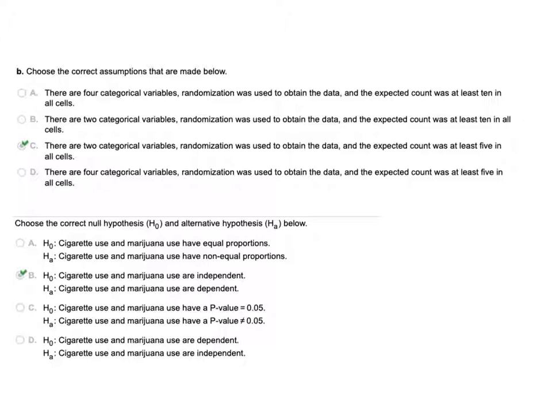Okay, so now if we're going to do an actual chi-square test, that's the second way we're going to do it. The first thing it asks is about our assumptions, and again, our assumptions are always that everything is random, all sampling is random, and that we have enough data. The threshold for enough data is that we have some expectation that each of our counts will be at least 5, and certainly in this case that's true.